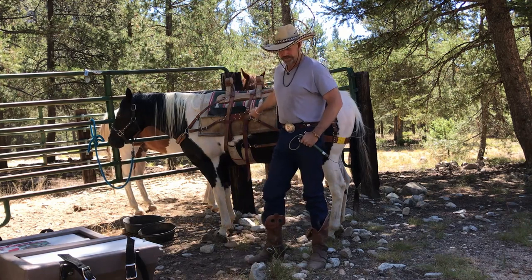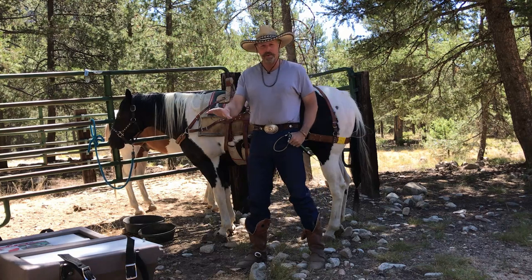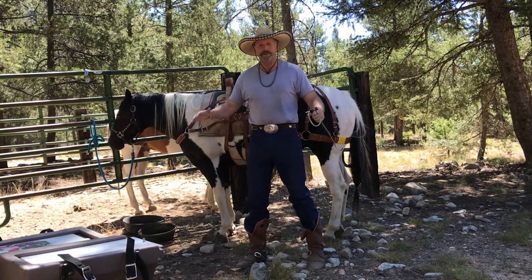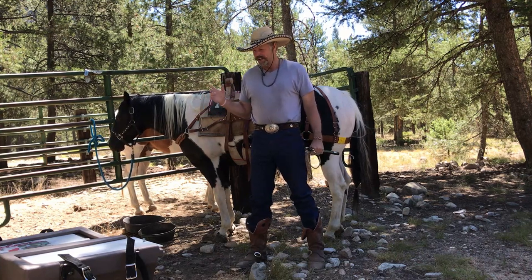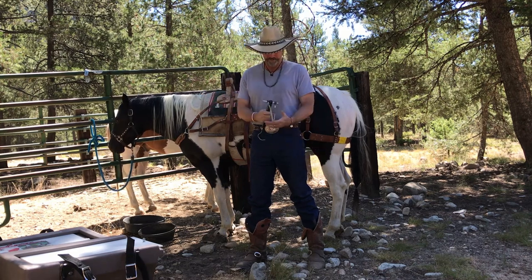But Ginger, we don't want her to carry more than 150 pounds because her weight is not up there riding. Her weight is just dead weight. It'll be swaying from side to side. We want to make sure she stays under 150. So to do that, we're going to weigh everything we put on her to make sure how much is there.